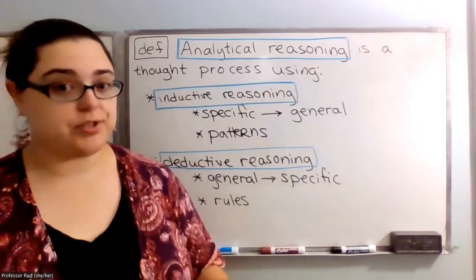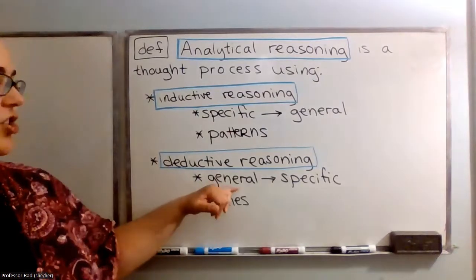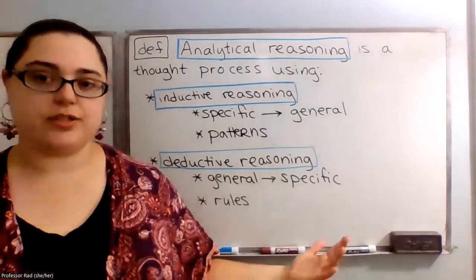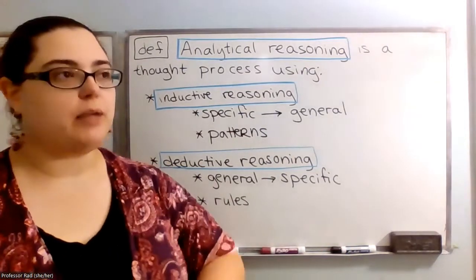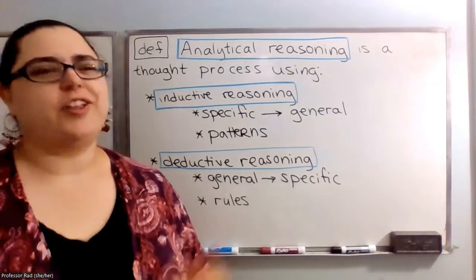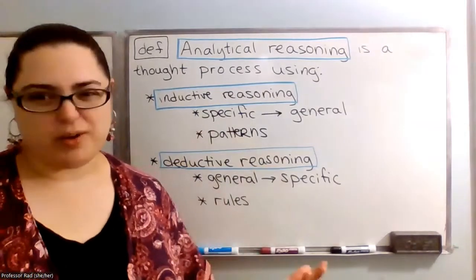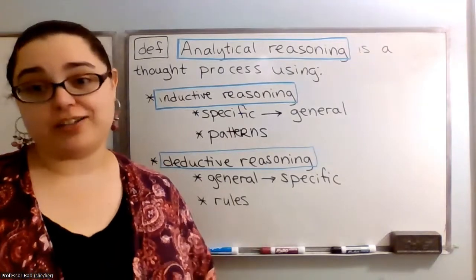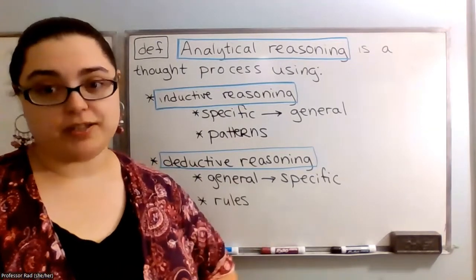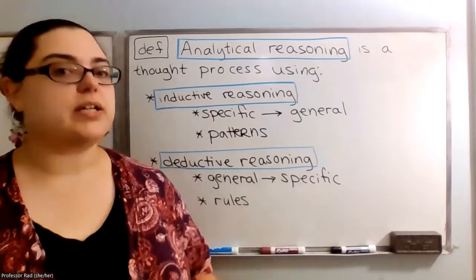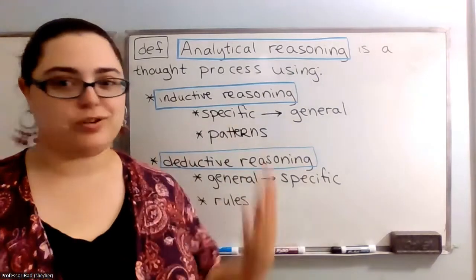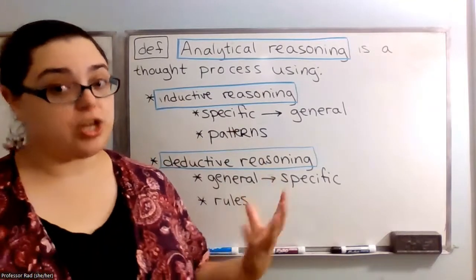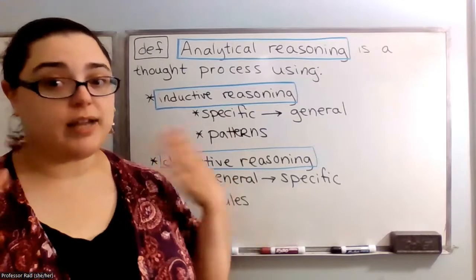Deductive reasoning goes the opposite direction. Deductive reasoning takes a general rule and leads you to specific conclusions. For example, I don't think this was a rule when I was a kid, but let's just say it was for purposes of this example. Let's say my parents had a rule that if I didn't do my chores, then I couldn't play with my friends. This is a general rule because it applies to any chore I needed to do, and any people I wanted to see.